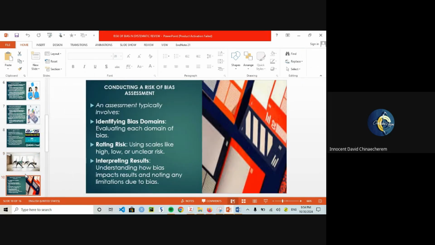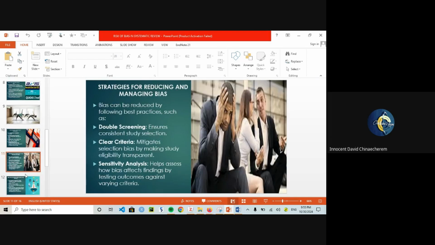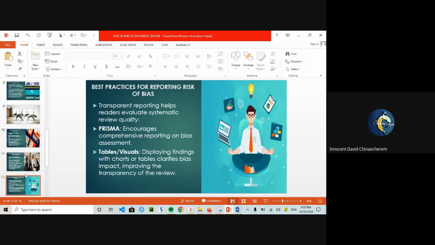We say that conducting a risk of bias involves, first of all, setting your domain and how you're going to rate your risk. That's the most vital thing. Then once the work is done, you will do your interpretation. So what are the strategies for reducing bias, which we explained? We said double screening, clear criteria, and what? Sensitivity analysis. Then we also explained that some of the transparent practices are very important when you are performing your risk of bias, your quality assessment or systematic review.